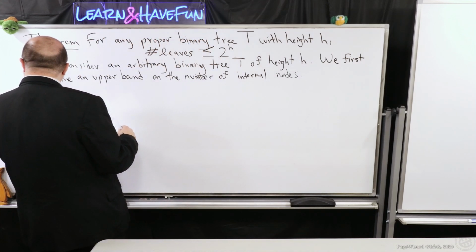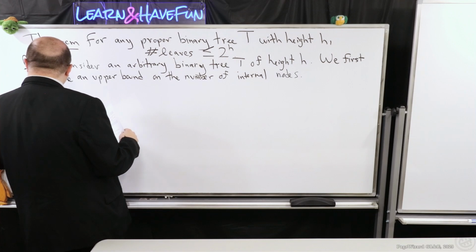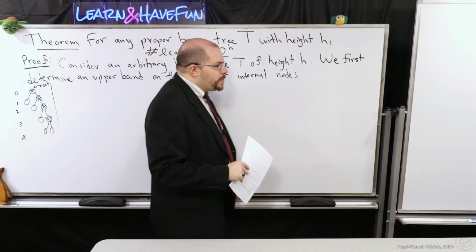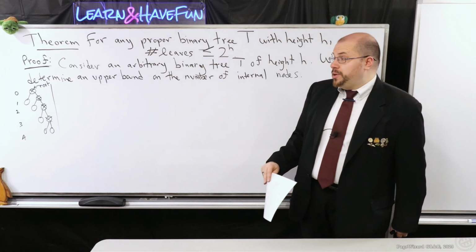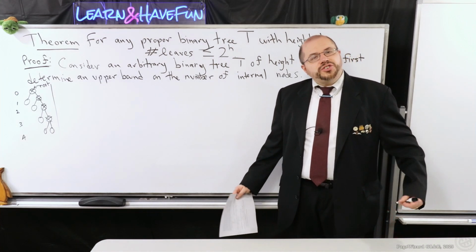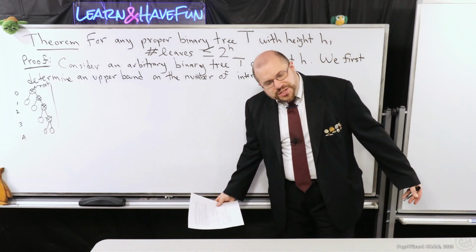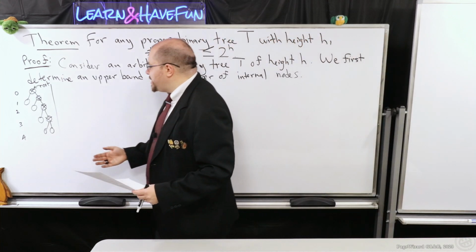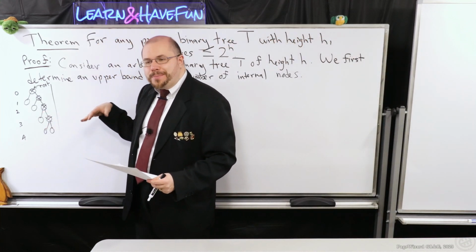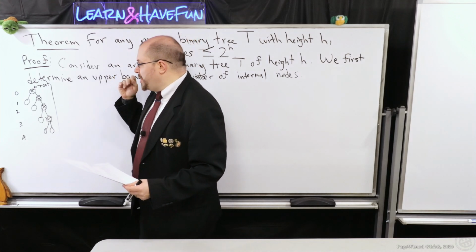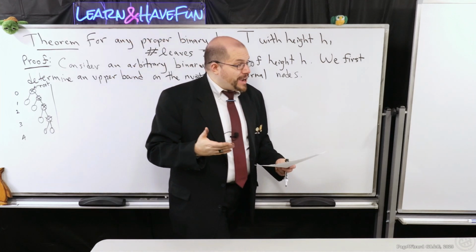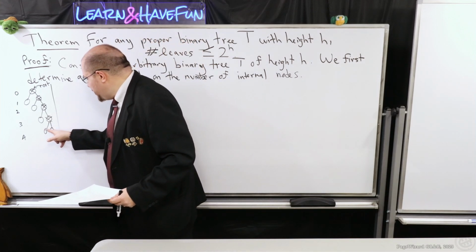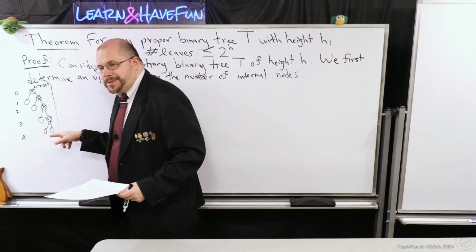Well, there's one on level 0, there's at least one on level 1, at least one on level 2, and at least one on level 3. Where will there never be an internal node? Well, the trees we're considering are finite in their size, meaning that there's a finite number of nodes. So there has to be the case where there's ultimately some node sitting at maximum depth. There has to be some maximum depth for a node. So in our example here, they're right here. These are 2 nodes with maximum depth.